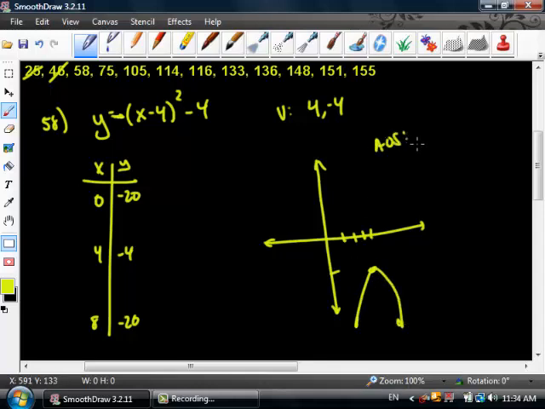Anyone have a handle on the axis of symmetry? Max? X equals 4 is correct. Gabby? Yeah, in these parabolas, yes. Okay. In a sideways parabola, it's going to be y equals, because it's horizontal. Max.